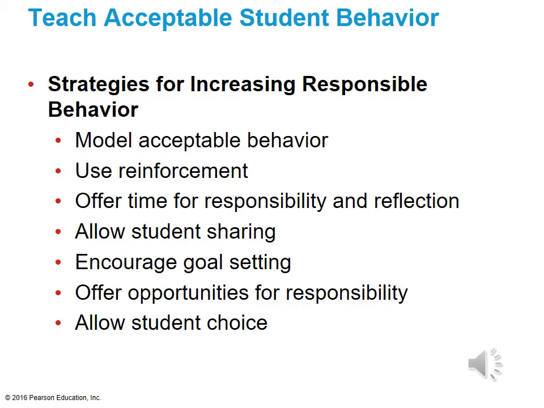The third strategy, offer time for responsibility and reflection. What are we talking about here? You're going to give the students time to think about the attitudes and behavior that are associated with each level. If you look back on page 114 to 115, Hellison has these four levels of behavior. Level 0, there's actually 5 levels because level 0 is irresponsible. Level 1 is self-control. Level 2 is involvement. Level 3 is self-responsibility. And level 4 is caring. So every student should be striving to be level 4.